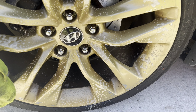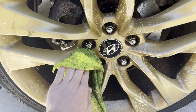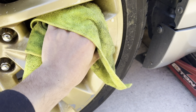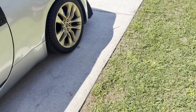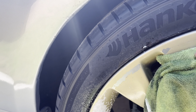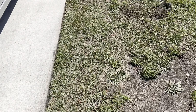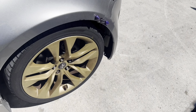All right, I'm gonna go ahead and start washing them real quick just to get some of this grease off and stuff. And then dry them. Once I'm finished, I'm gonna wash all four of them. All right, that's one rim cleaned. On to the next. All right. So that's one rim, two rim, good. And he is working on the third rim. And then I'm gonna go ahead and get the last one.